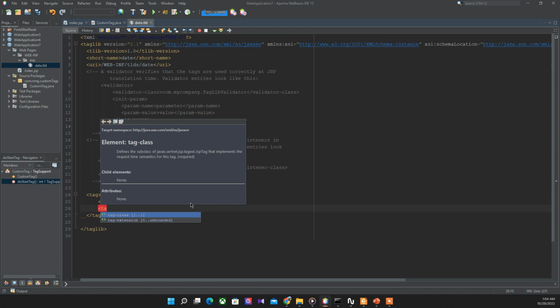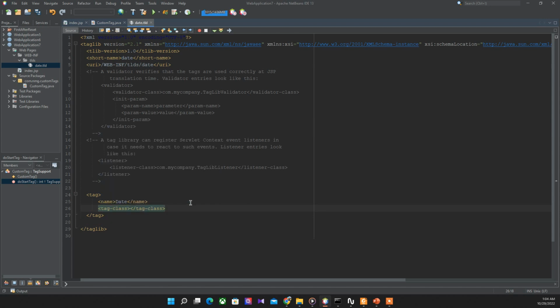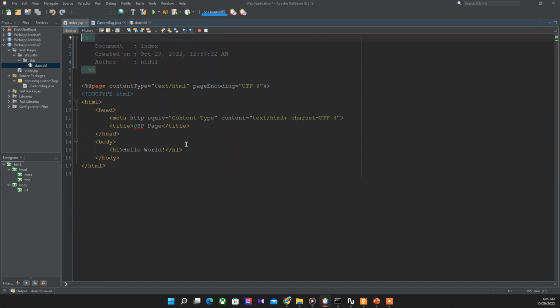We have to use the tag-class. I'm going to give the custom tag class. So we have to mention the path as well as the class. After creating that, we can use our custom tag inside of the JSP.